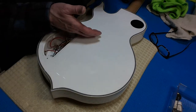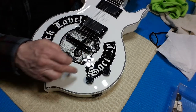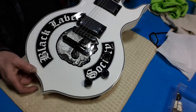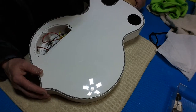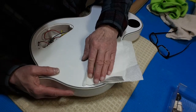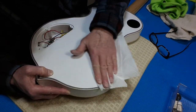You know, the rest of the guitar finish is pretty nice. Now they have this in all black with this logo exactly the same, and all the black exactly the same. But for me, it was too much black. And Zach uses the black one. I've seen him do videos with it. But I thought black, if you get swirls, man, it's a devil. But in the white, if there's any swirls, you can't really see them as much, and if they're there, they're a lot easier to get out, or to make them invisible if you can't get them all out.